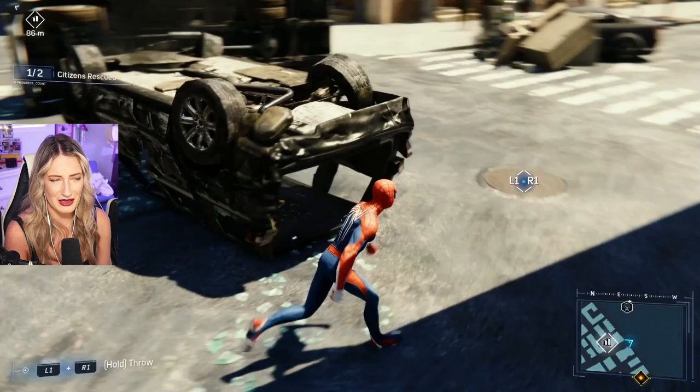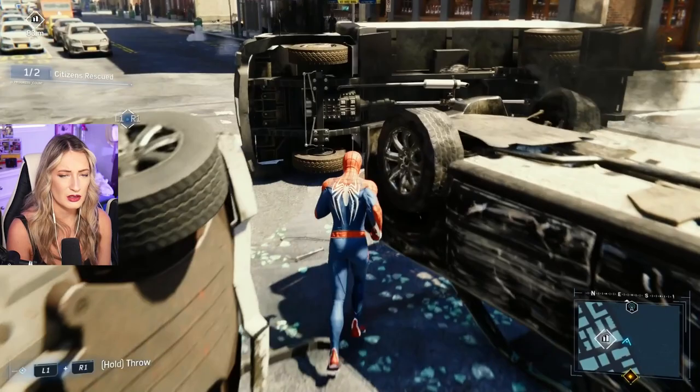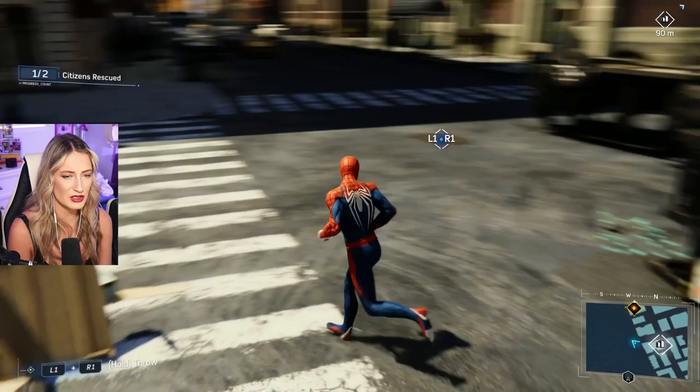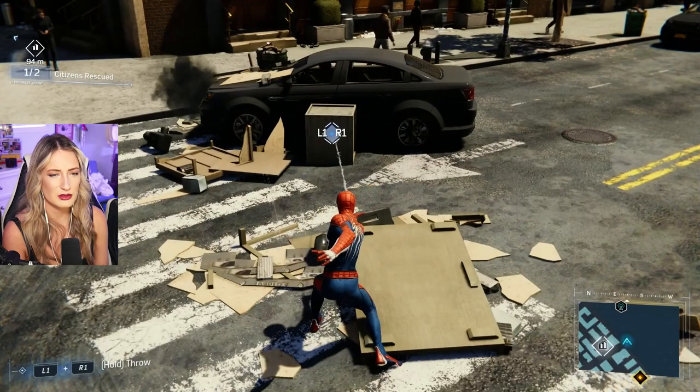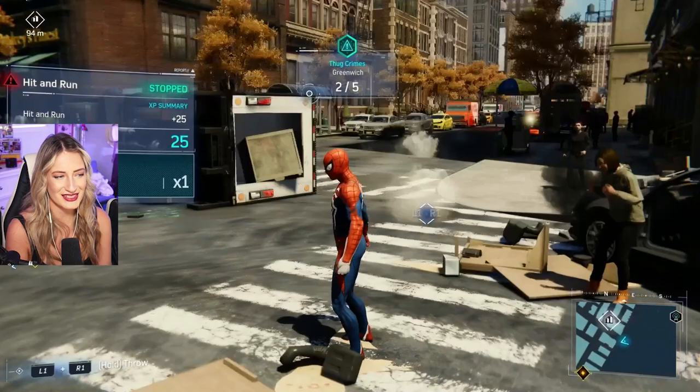I'm a little bit suspicious. I will not lie to you. Someone inside that car. What? I already saved this guy, right? You did not have it covered. That debris is one of two citizens rescued. Right here. Hold on. There we go. Bonk. Welcome. Glad I was here to help. Crime tokens. Plus one. Don't worry, everybody. I've already saved the day.